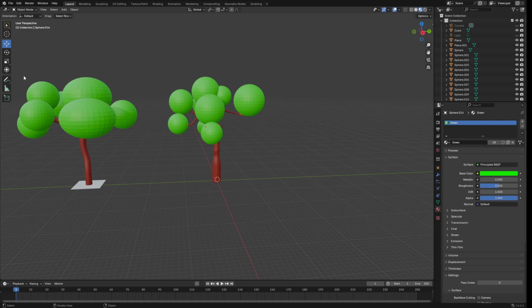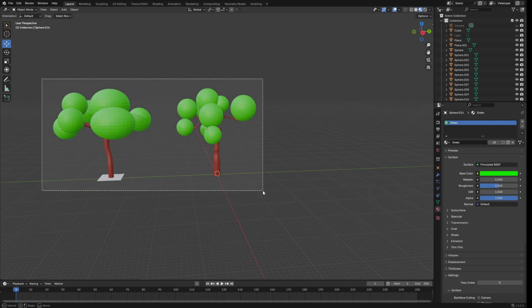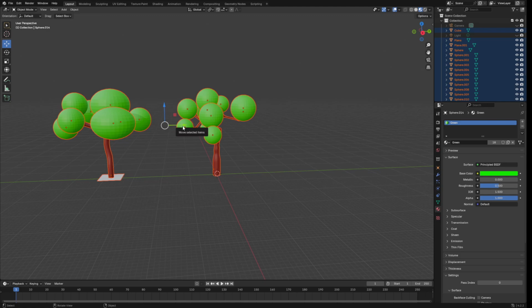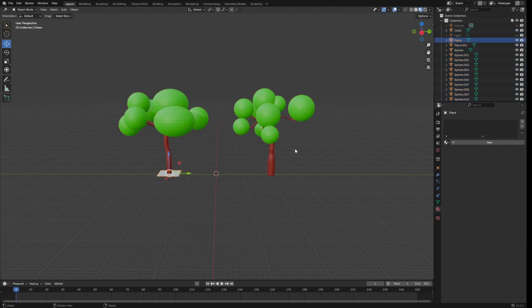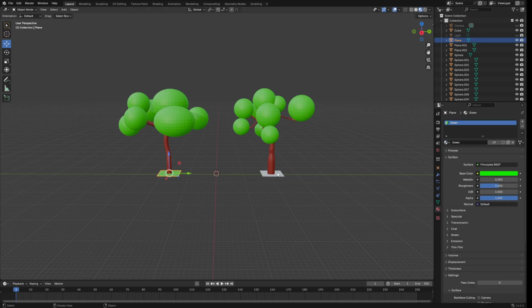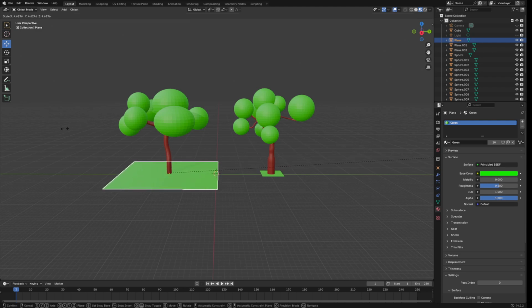If we just select them all. There we go. And we can also add a bit of green down here. That was not the green. And we can also scale this out a little more.